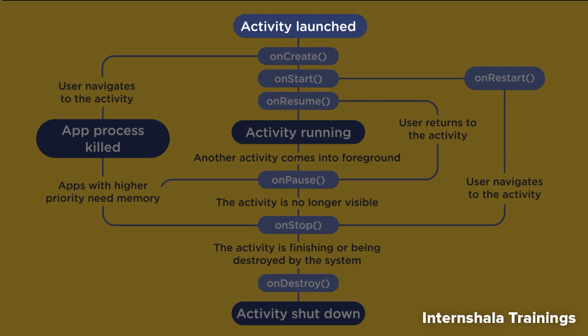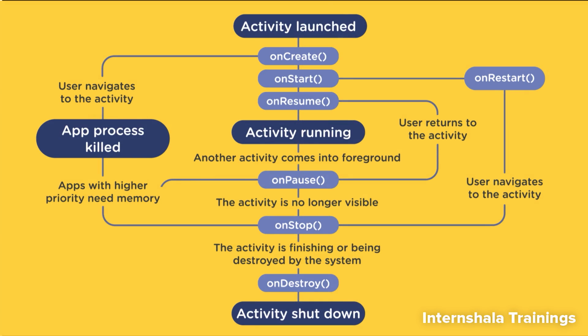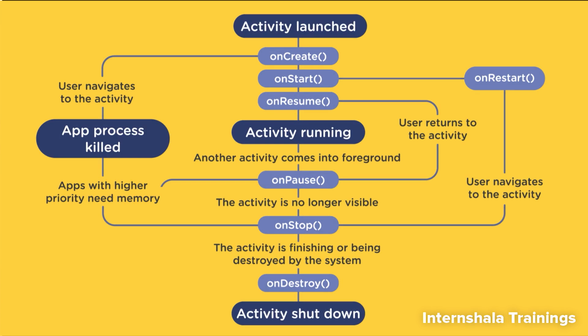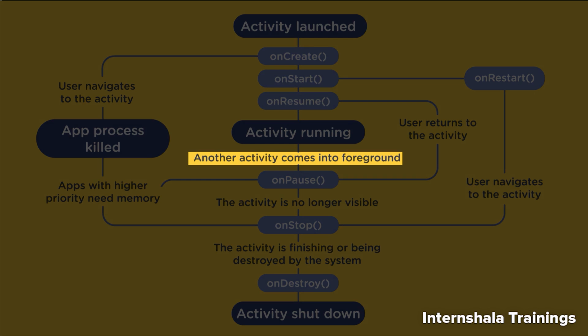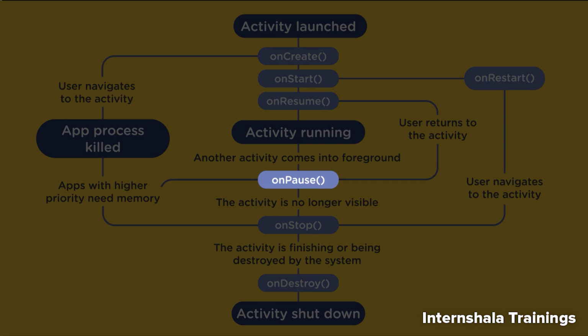First, when the activity is launched, it gets created, then it starts and then resumes, all in quick succession. It is only when the activity resumes that it is ready for use. All this is done by the onCreate, onStart and onResume methods respectively. Now, when the user moves on to the next screen or activity in the app, the current activity goes into paused state and then the onPause method is called.